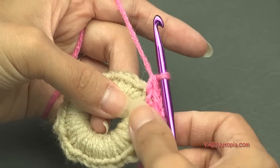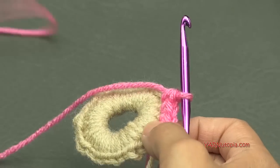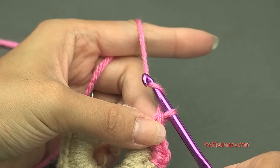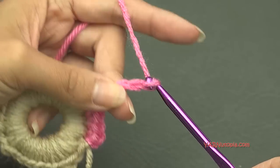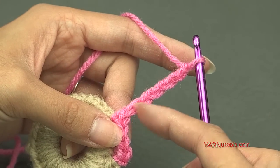Now we're going to make a flower. We're going to make a stem first and then the flower on the chain here. So I'll show you how to do that. We're going to chain up 5, so yarn over, pull through, 1, 2, 3, 4, and 5. Okay, so that is 5 chains.